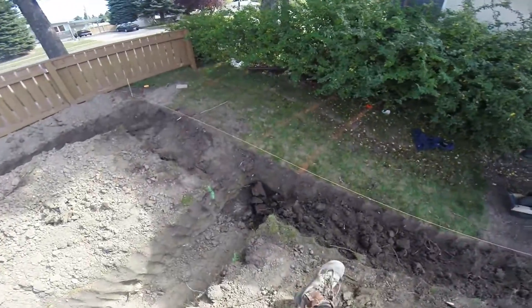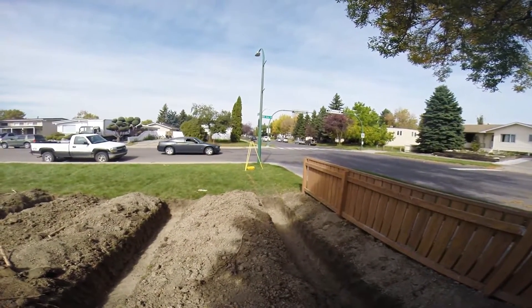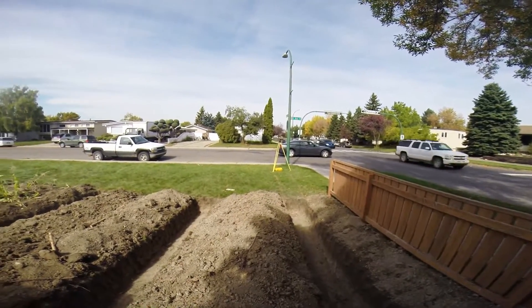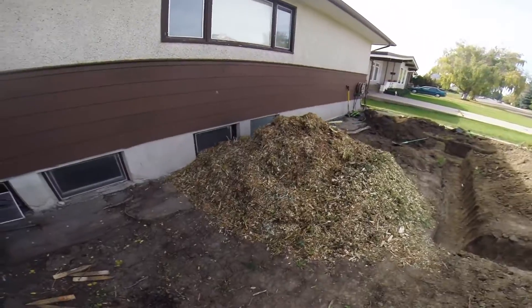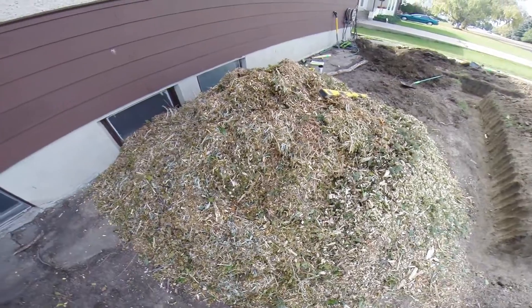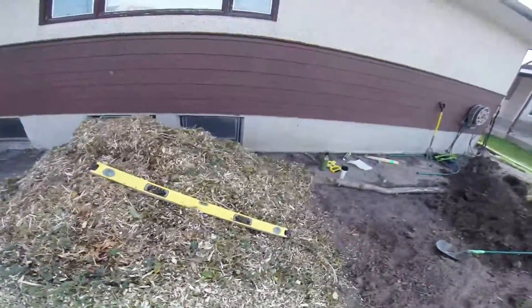Once they're connected they're going to run right through here and up to the downspout right there. Over at the corner you can see my transit — that's what I'm using to make sure the bottoms of the swales are all perfectly level and on the same contour so that we pacify the water and don't have any erosion. I'm going to fill the swales with wood mulch once they're complete — four and a half inch weeping tile first, then wood mulch. This wood mulch is courtesy of Maureen from Ladybug Arborist. Thank you Maureen! If you need your trees looked after, make sure you give her a call — that's Ladybug Arborist.